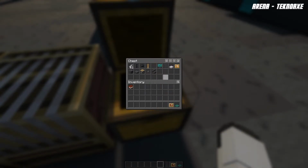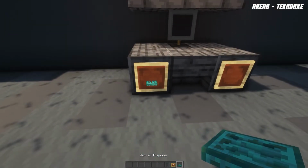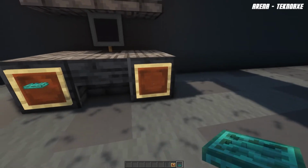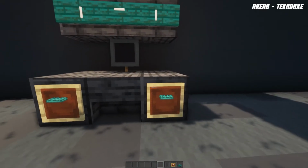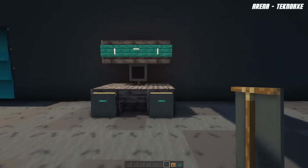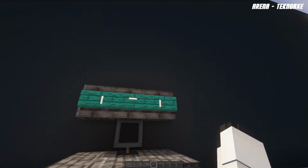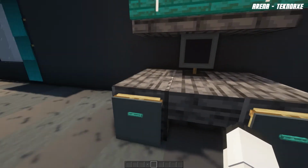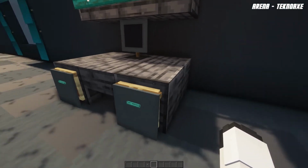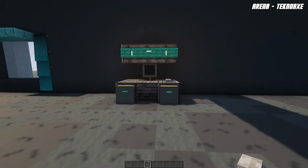So we're just going to grab some grey banners, some item frames, and some more of our trapdoors. So let's rotate those around and then just put on those like this. And there we go, we have a PC desk. Now, you could decorate this however you wanted. Put some shelves up at the top, some decorations at the bottom, but for now I am just going to put a button down like this, like a mouse, and there we go.